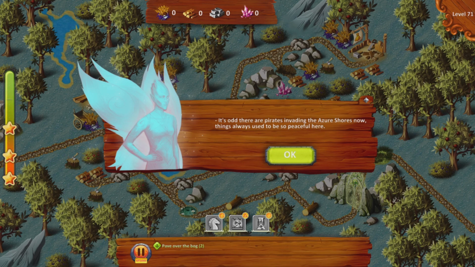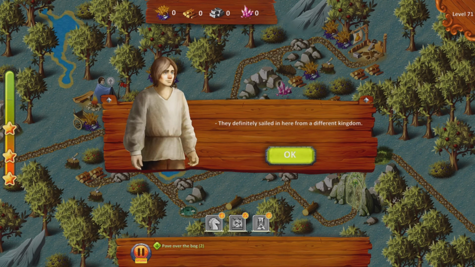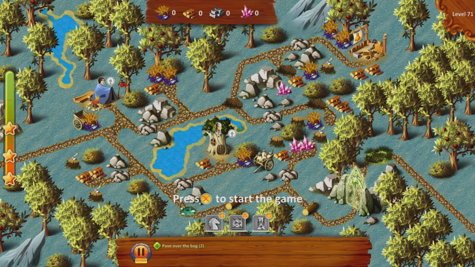Yep, pirates invading the Azure Shores now. Things always used to be so peaceful here. Sailing here from a different kingdom. Well, we'll see about that.